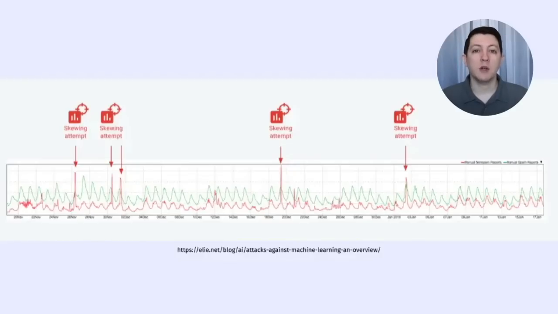We talked about previously, how do cyber criminals make money? Well, one of those is by getting spam emails in front of humans. So they were attempting to make their emails get through the filters. Very interesting case. Now, luckily, because they did it in such a dramatic fashion and there were these big spikes, it was easy to detect.